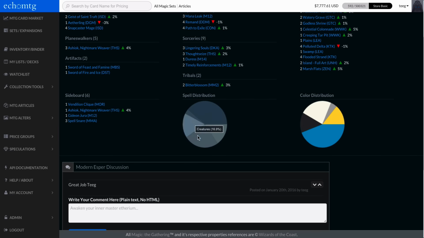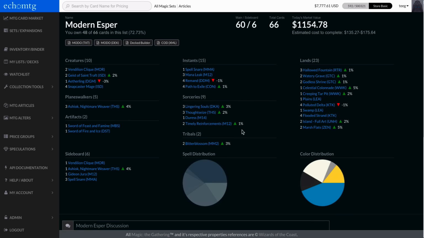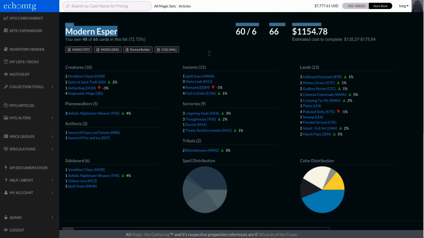We want to be working more on this stuff, so I want to show a little bit more mana curve, maybe a few other metrics, maybe do sample hands or whatnot. So those features will just be coming throughout the year as we get time to work on them. So thanks for checking it out.